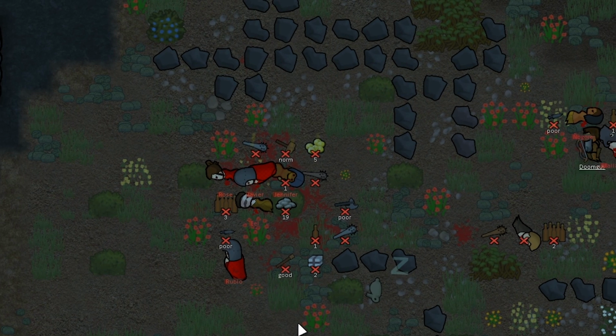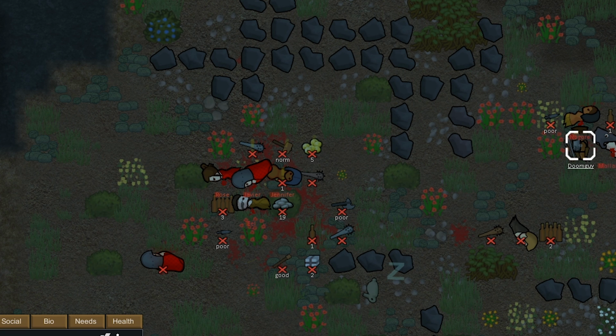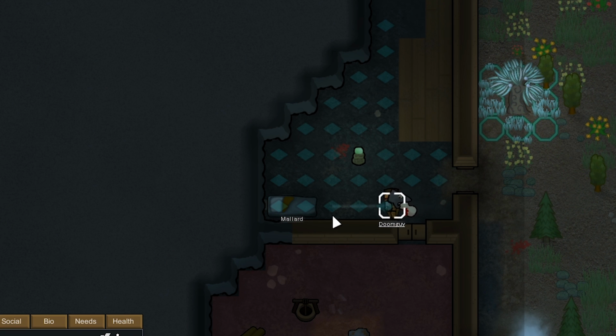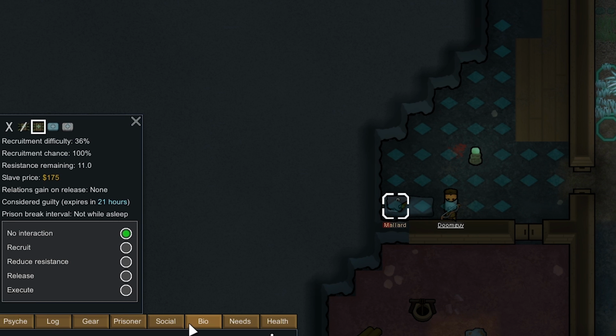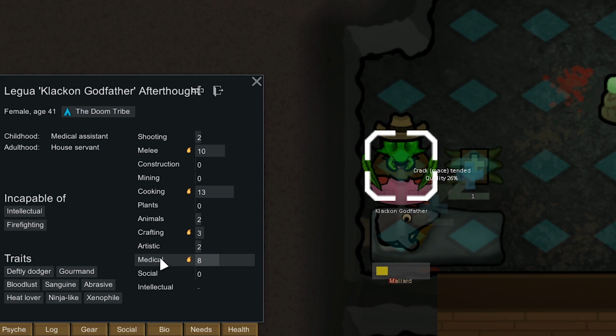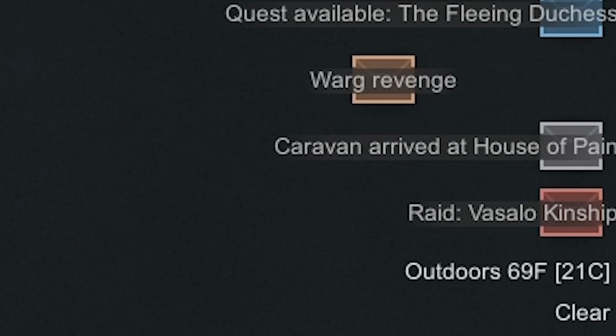Oh, and Rubio got up. Can't have that. Rubio, we gotta eat you. I'm sorry, dude. Now the question is, how much resist is Mallard gonna have? She's medieval and we're tribal. And 11 resist only. Okay, awesome. I guess medieval and tribal aren't all that far apart. That's really good too, because we don't have anyone that's good at social. Like White has 4. But yeah, we got Clackon over here tending her up with his 8 medical, and that's giving him some medical skill.